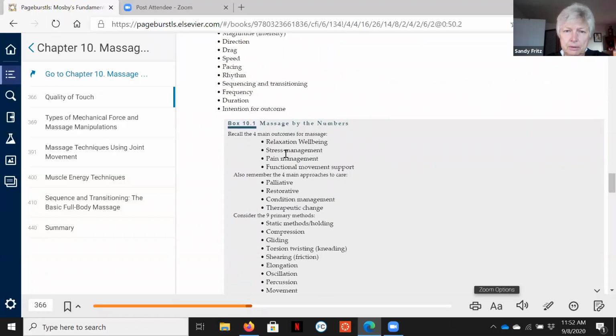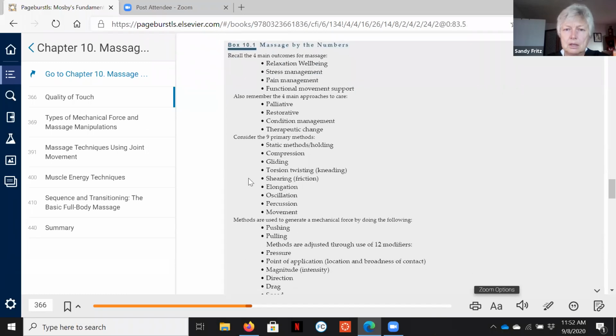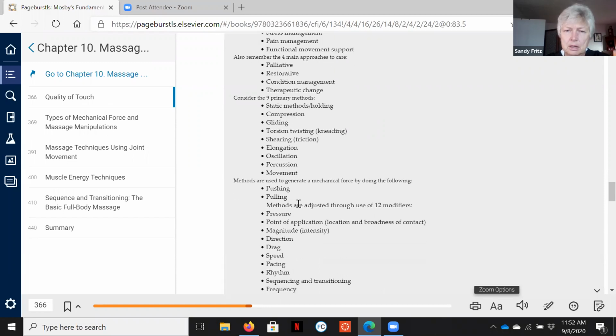So very important. Here are your 4 evidence-informed outcomes, your 4 approaches to care. This would be your expectations, your ability to adapt, and this is the approaches that you use.